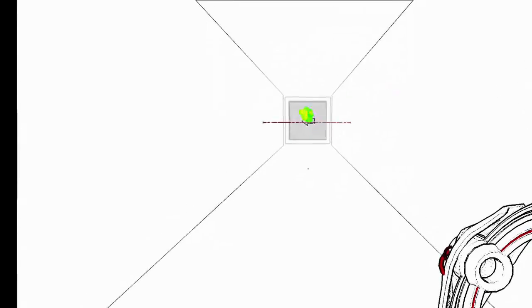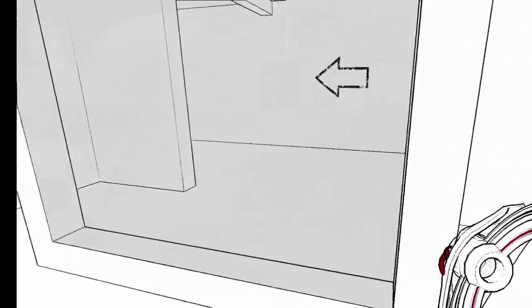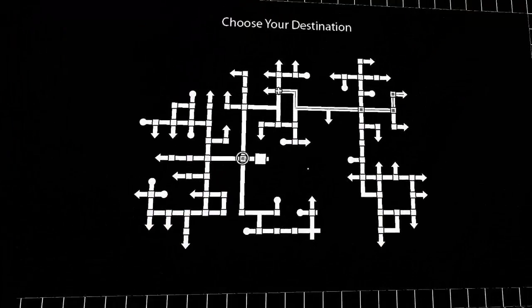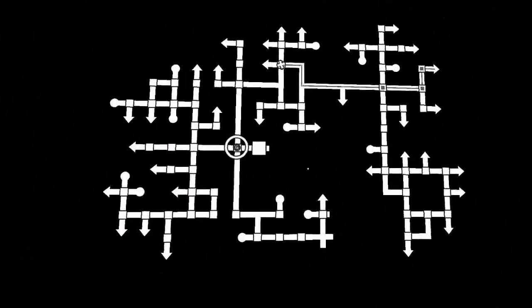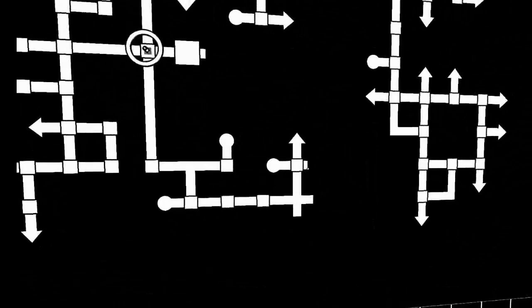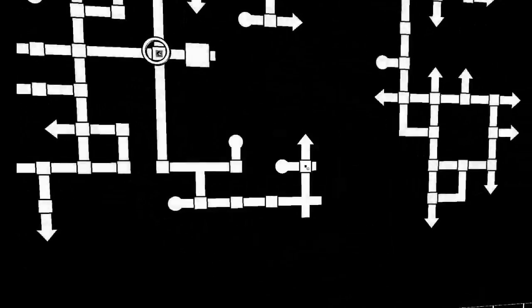So yeah, now we've got to look for some paths that we didn't take before. For example, I think this is where they want me to go right now, through here. This takes me to the chase, I do believe. Yes, it does. We're not quite ready for the chase yet. We still got spots to fill in on the map. Let's see. Right down here, it looks like there's some spots. Don't Look Down goes to taking baby steps into a dead end.